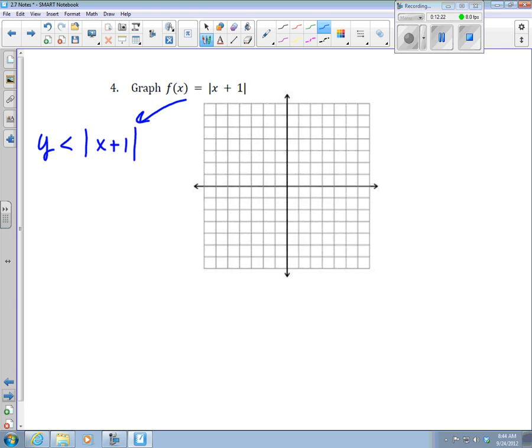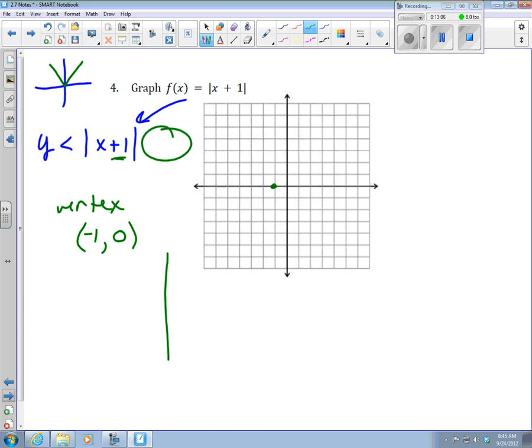Okay, now most absolute value graphs start at the vertex. Well, the numbers that you're adding or subtracting to x on the inside of the absolute value shift the graph to the left and to the right. Now this particular one, it's plus 1. You always take the opposite of what's inside there. That's going to shift it to the left. So our vertex, shifting the x value, that would be a negative 1. There's nothing outside here, so that's just going to be 0. So our actual vertex for this graph is going to be negative 1, 0 right there. And then it opens up just like the normal V.